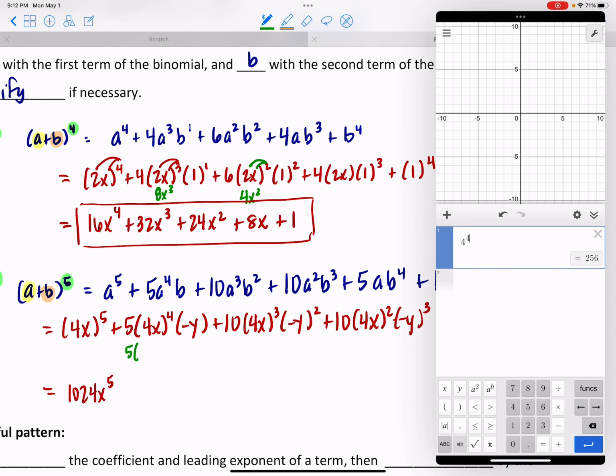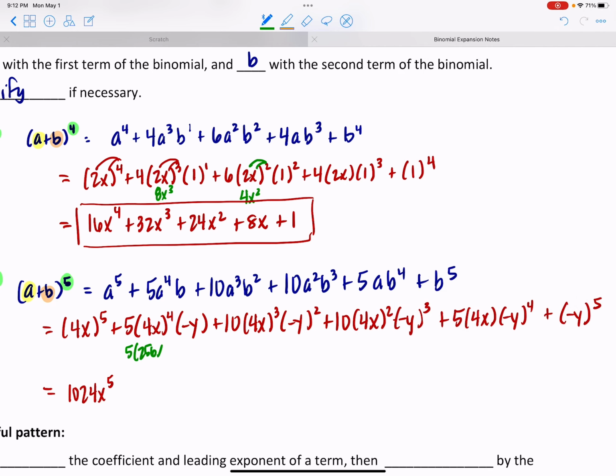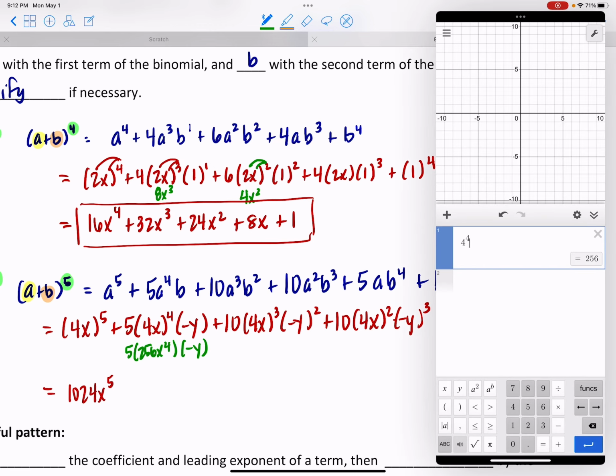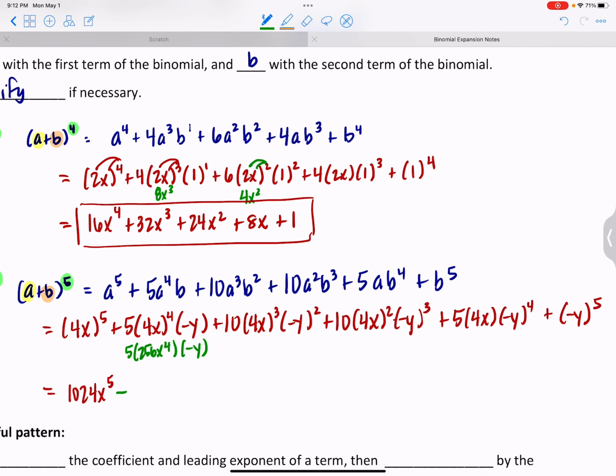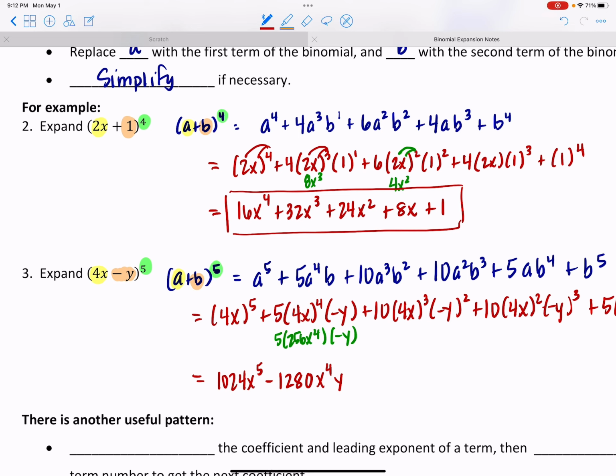Yep, so 4 to the fourth, which is 256, and this will be x to the fourth, and then I still have to multiply by a negative y. So 256 times 5 is going to give me 1,280, and then I'm multiplying by a negative y, so it becomes a negative 1,280, and then we have an x to the fourth and a y in that product. And in general, this will happen. You see how the first term was positive, the next one's negative. The signs are just going to alternate. When you have a negative in between, the signs will alternate. Okay, that's going to happen. And it should make sense as you work through this.